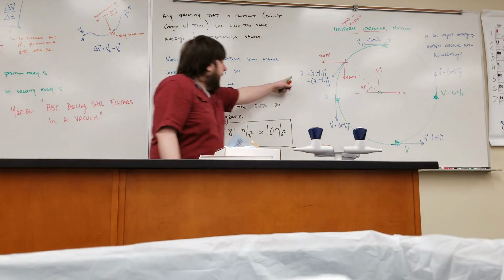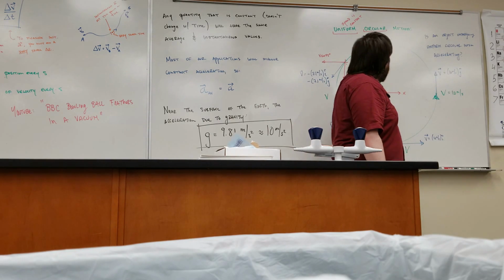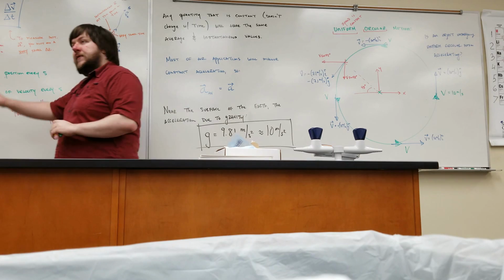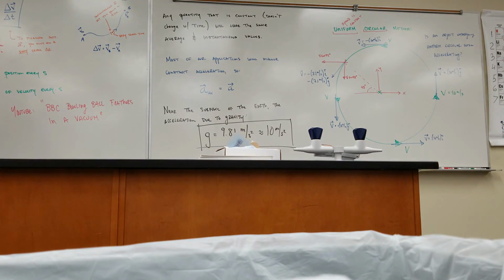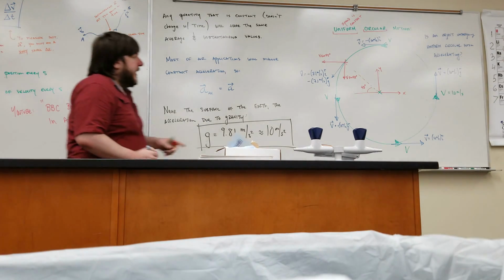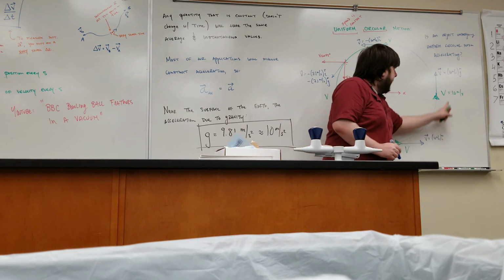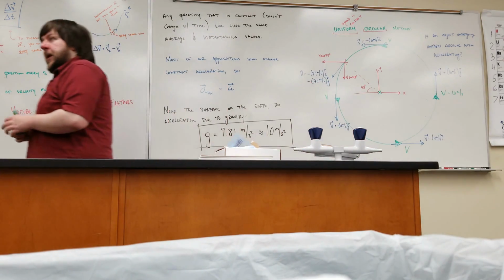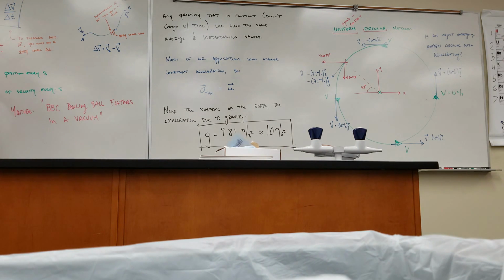But no matter what vector you chose, no matter where you chose it, if you did the Pythagorean theorem on it, you'd always get an answer of 10. Its magnitude would always be 10. But the vector itself is changing because the direction is changing. Okay? Remember that velocity is a vector and it depends on direction. So you can't in your mind exclusively associate acceleration with changes in speed.